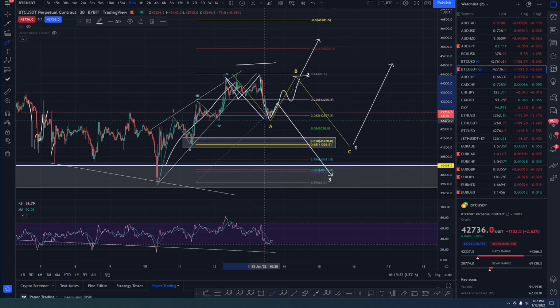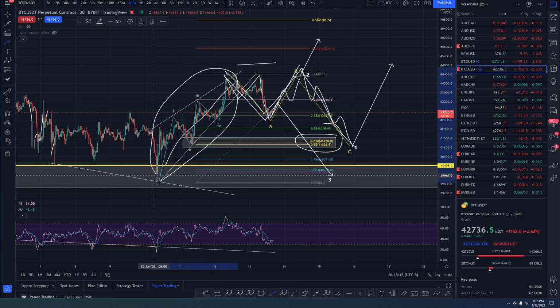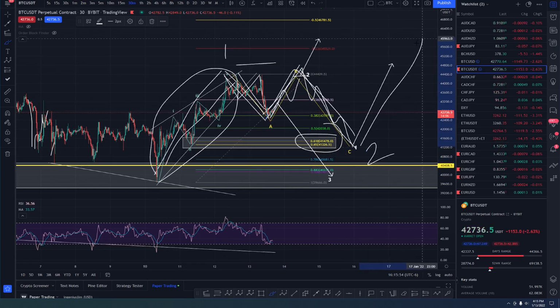So we'd have a 3-wave and then a 3-wave, and then we'd be looking for a C wave that makes 5 to come down, get us to the golden zone, and that would be the wave structure that we'd be watching for as a 3-wave move to correct this impulse move. So this impulse move would be the first move to the upside, and this 3-wave correction would be the second move. Okay, that would be wave number 2, which we'd be looking for wave number 3 to follow.